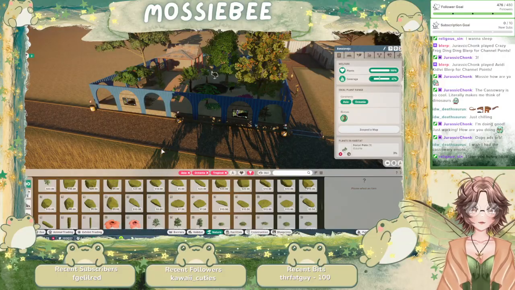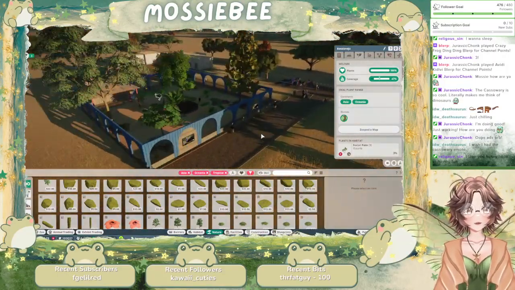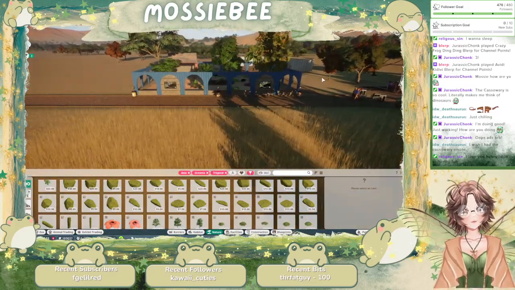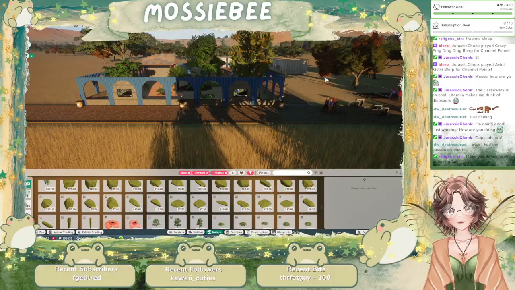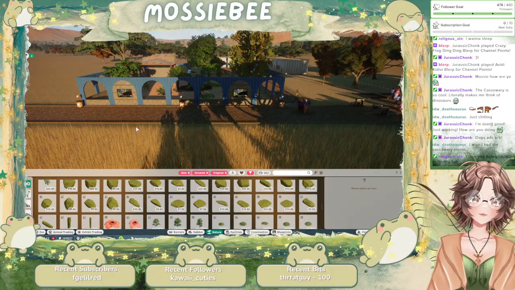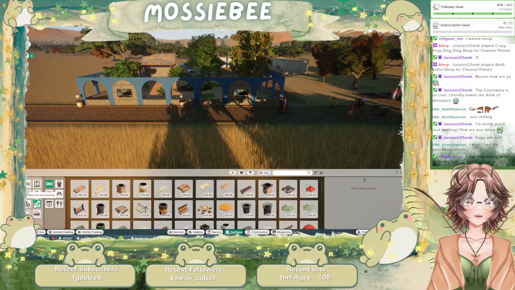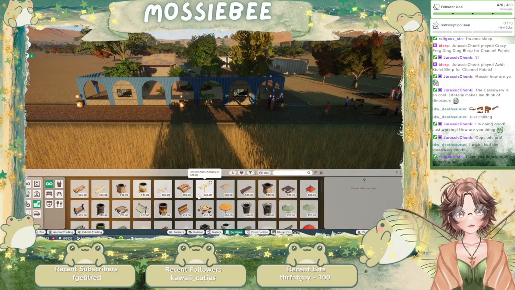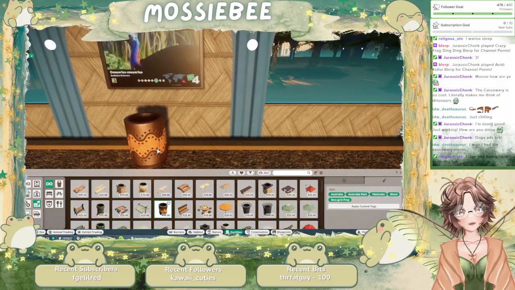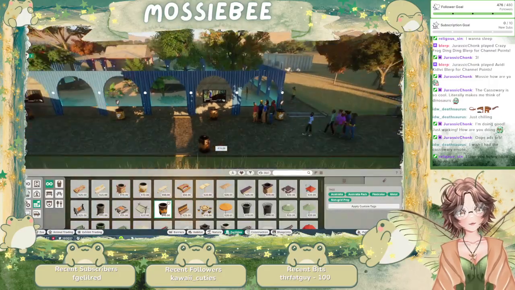I think that's okay for now. We are down to like 14,000, so I do need to watch my money so that I can pay my staff. Because that is important. Paying your staff is important, kids. I may just go ahead and put the bins down that I'm gonna use, just so I don't forget to do that. Because I can and will forget to do that later. And then there will be trash all over.